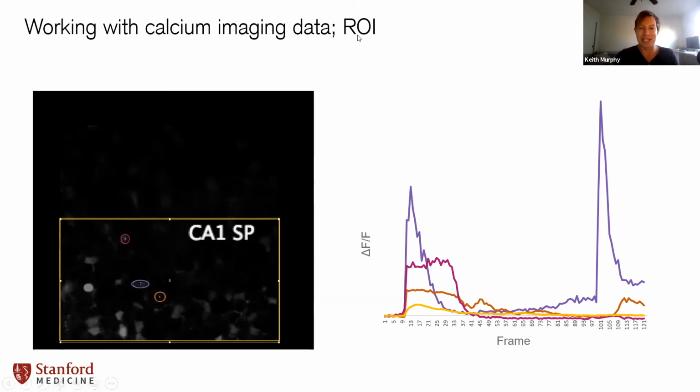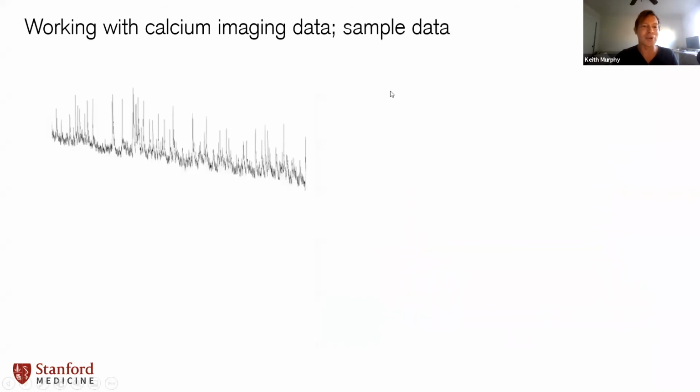So let's see, where are we headed with this exciting lecture? Oh, to give you a little bit more calcium imaging sample data. So here is photometry data from my own work. And photometry data is where instead of analyzing those little individual cells, you just have an optical fiber that collects all the light from the field. It's just everything is just coming in. So you're looking at all the cells working together, and here's a trace of that over time.